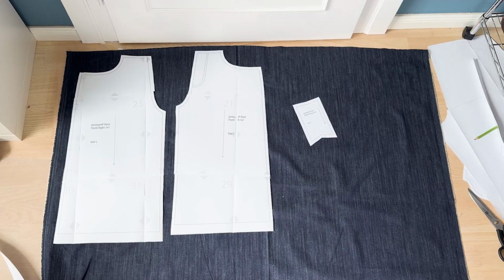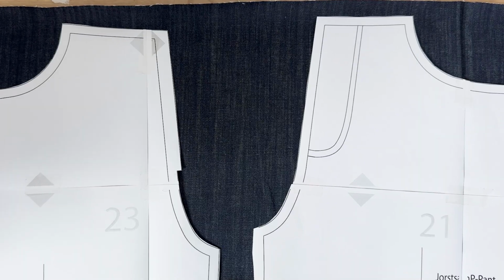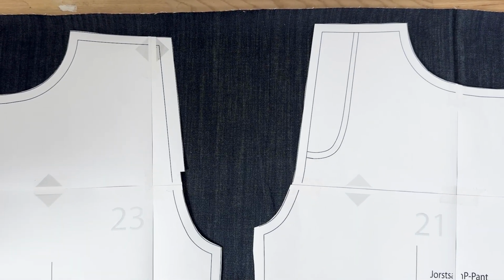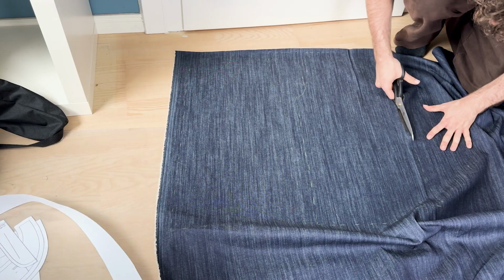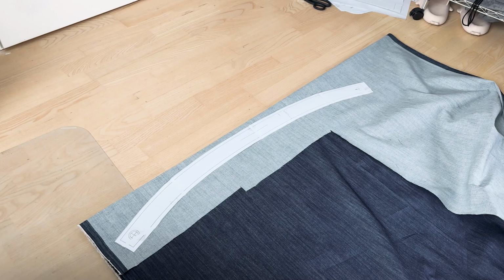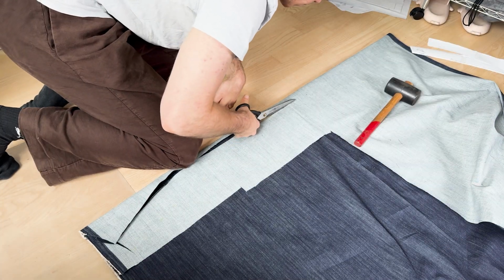For the trouser legs of the front pants, the pattern pieces must now be spread out on the unfolded fabric as they have a small difference in the crotch fit. The fly shield is also placed next to it. This part also belongs to the zipper part of the trousers. Finally, the waistband is cut out. You can then fold the fabric together again because we need two identical pieces.